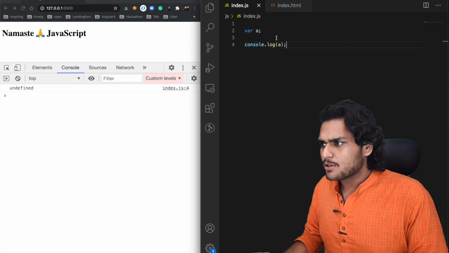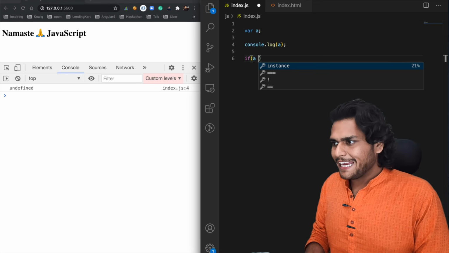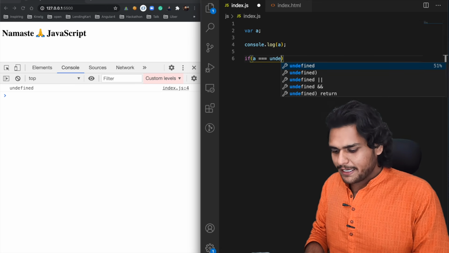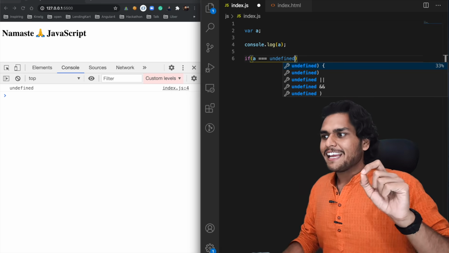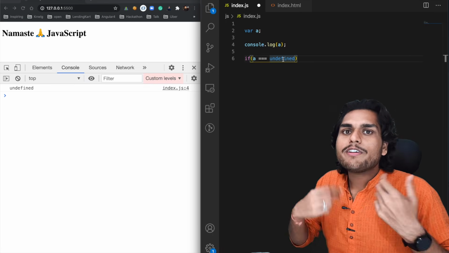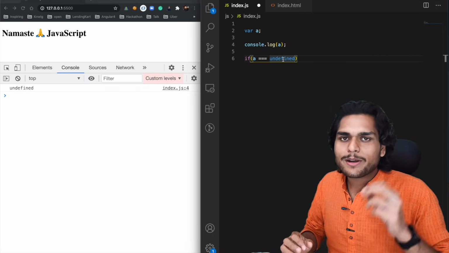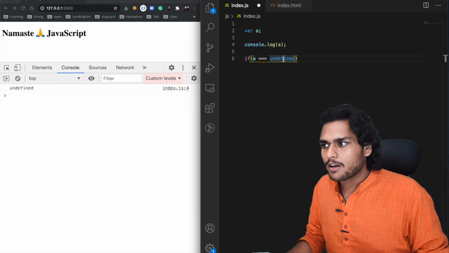Suppose I have an if a is equal to undefined. You might not be aware of the syntax, but it is just strictly checking whether two things are equal or not. We will talk about it later in the videos. That will be interesting, but for now just assume that it is checking whether two things are equal or not.